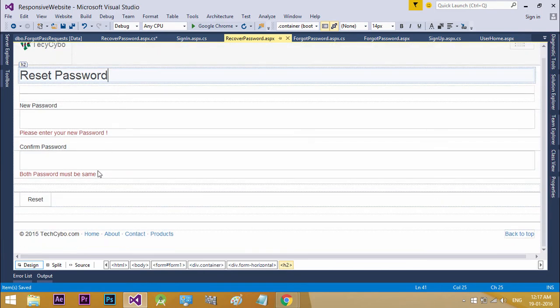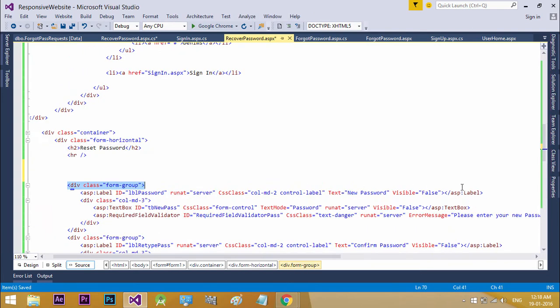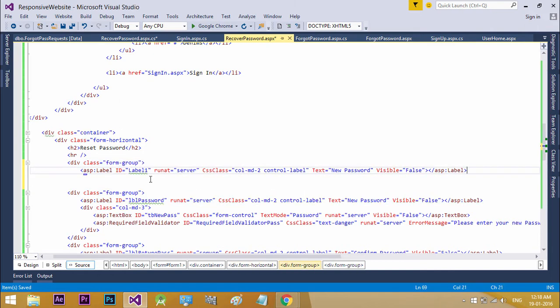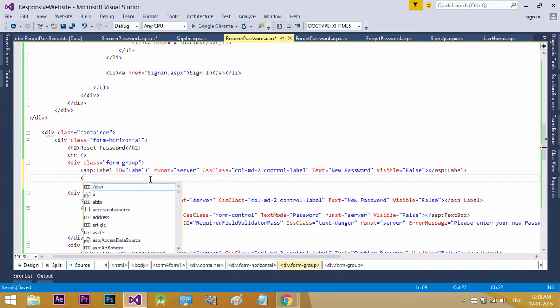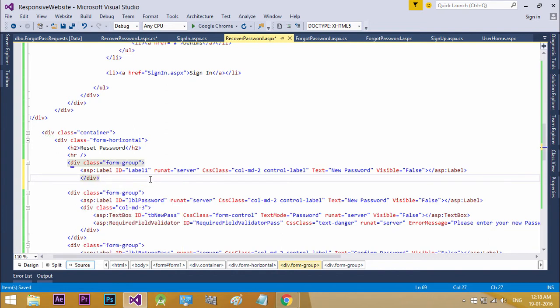So open recover password.aspx. After the HR tag, create a new label. Change the parameters.